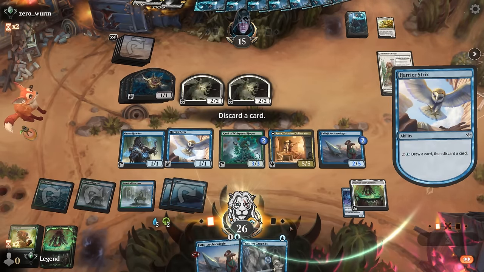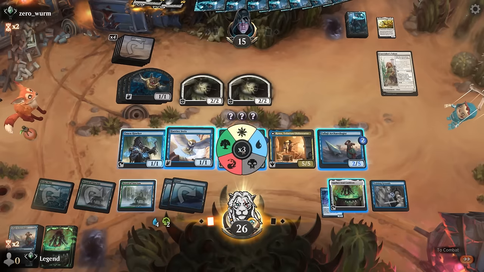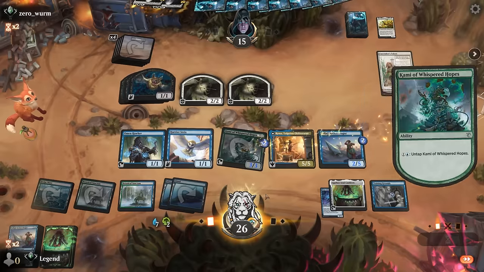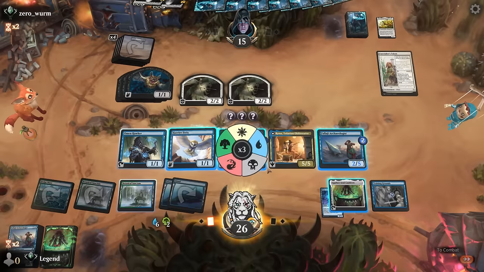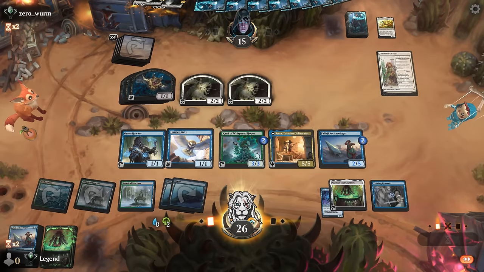Because yeah, if we draw into the Hellkite and immediately discard it, that's fine. Alright, I guess I'll cast it now. So now we get 2 mana for each iteration of the loop, and the Strix only costs us 1 mana to activate. So probably should have started there.